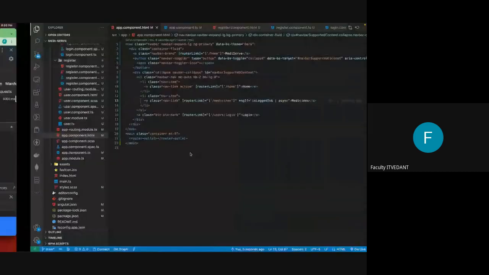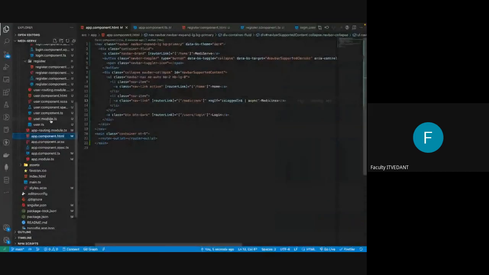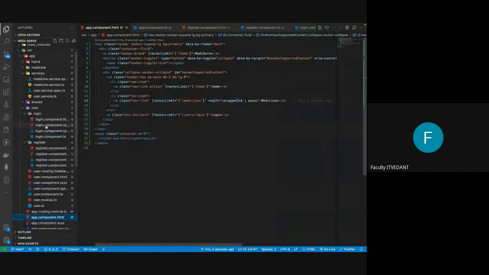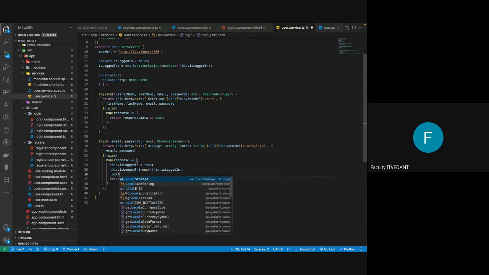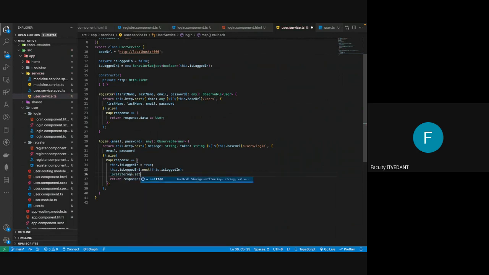For this, we can store the value in local storage, so that once you refresh also, we can get the value from local storage and use that value. So when the user logs in, we can store a value in localStorage dot setItem.